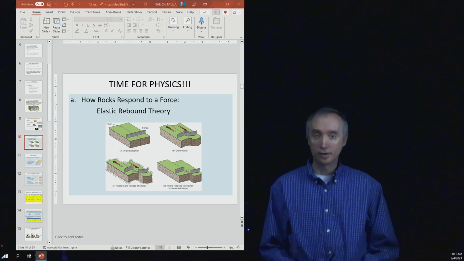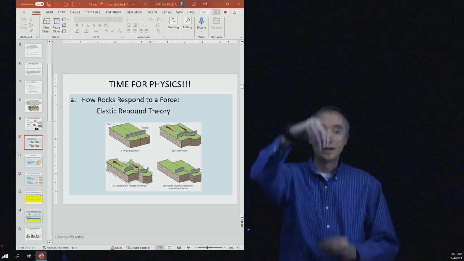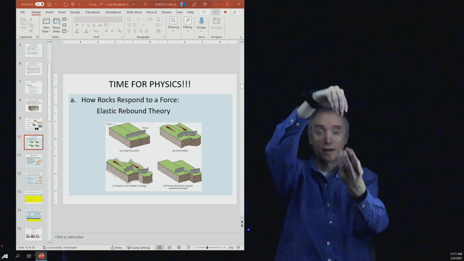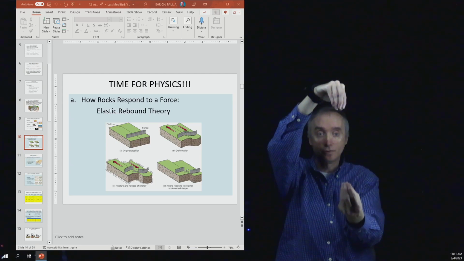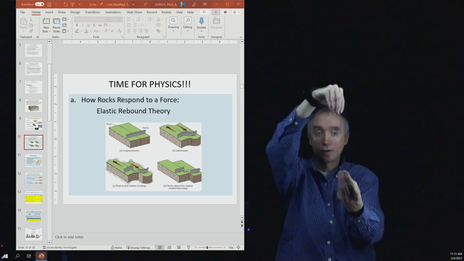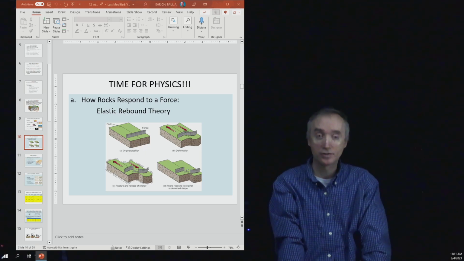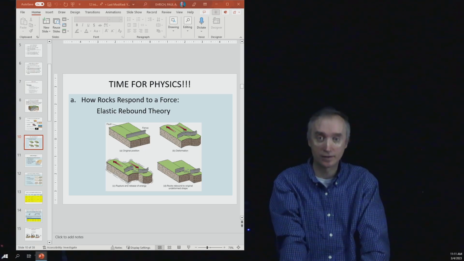So all materials, when you start to apply a force to them, at first they're going to stretch elastically. So imagine that you've got a rubber band and you put a weight onto it. At first it's going to start to stretch, so it's going to behave elastically. Now if you were to take off the weight, then that rubber band is going to return back to its original shape. So that's how you know it's behaving elastically.